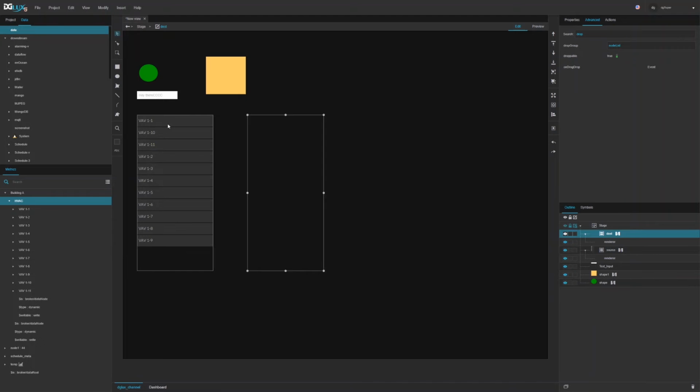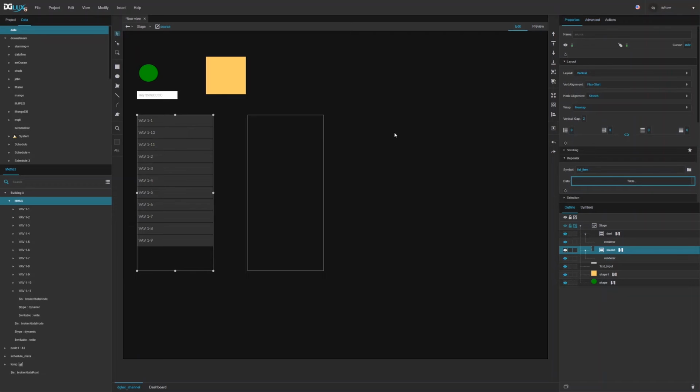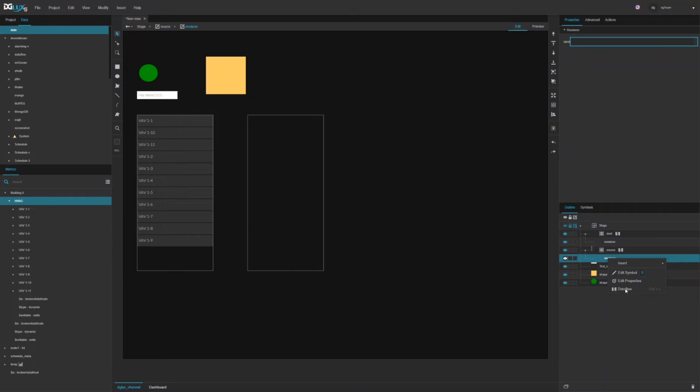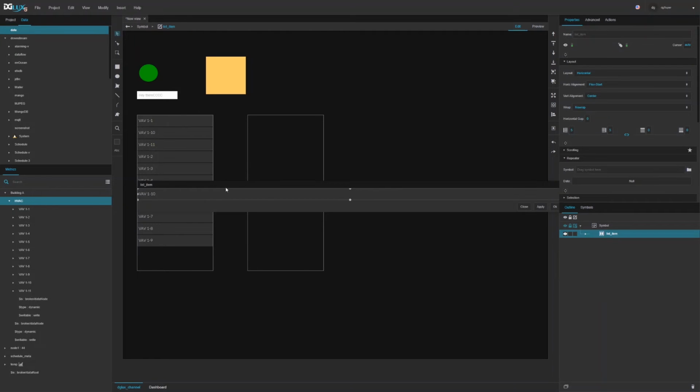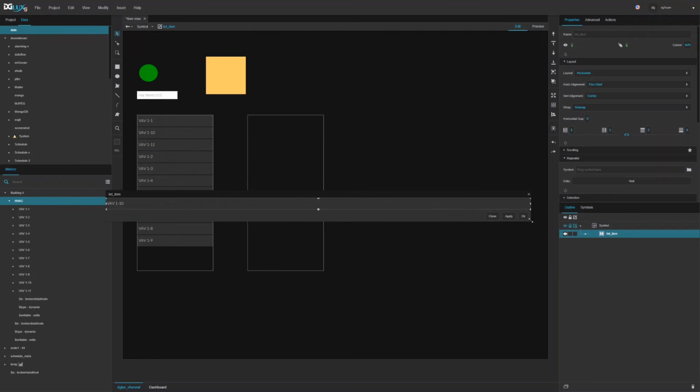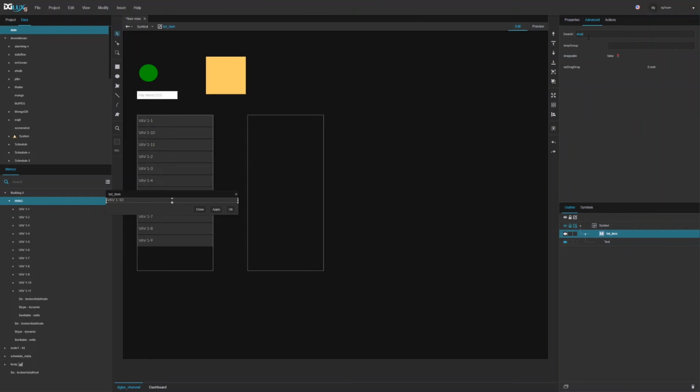Now I'm going to go into my line list items here, and I'm going to edit a symbol. So let's edit one instance. It's bigger than I want it to be there, but it doesn't matter. We're not going to touch the sizing or the visual. We're just going to go to drag and make it draggable. We're going to give it a drag group of node list, I think. Is that what we called it? And drag data. Now that part is important.